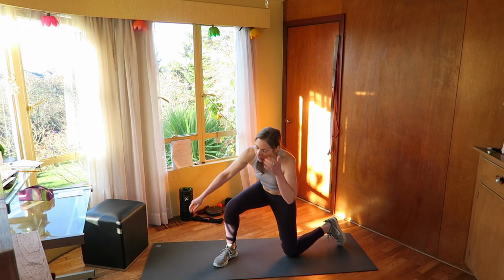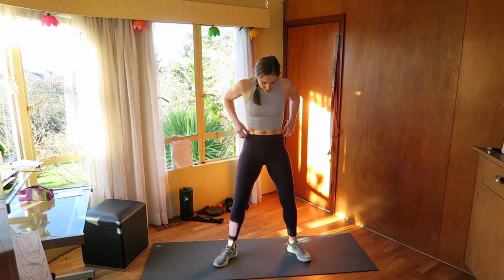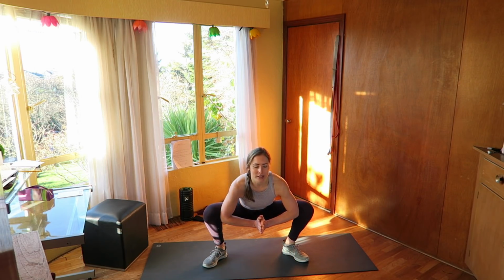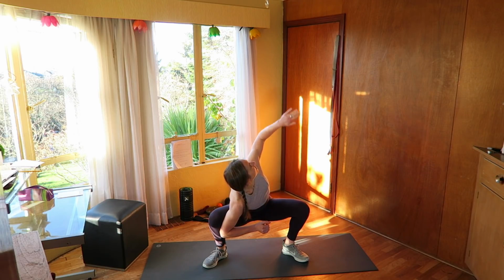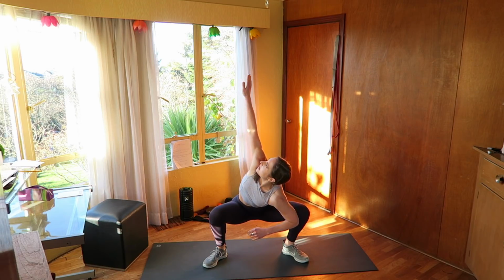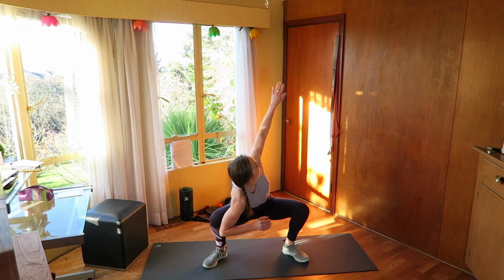Squat and twist. So we're going to do our low squats. Come into your low squat, push the knees out. Now we're going to twist up, twisting from the upper spine. So try not to just move your shoulder, try to really rotate from your spine.